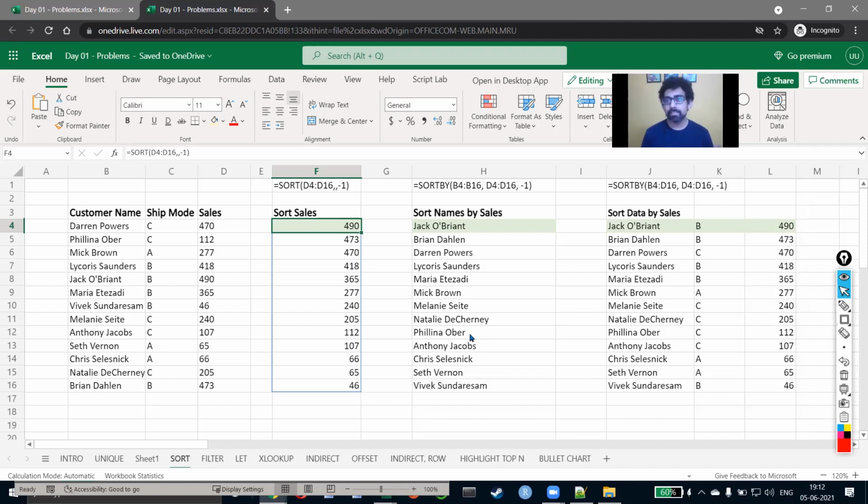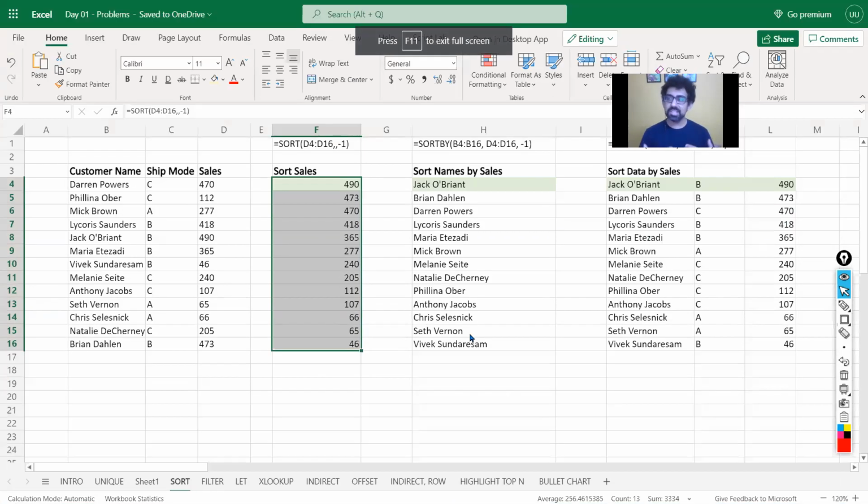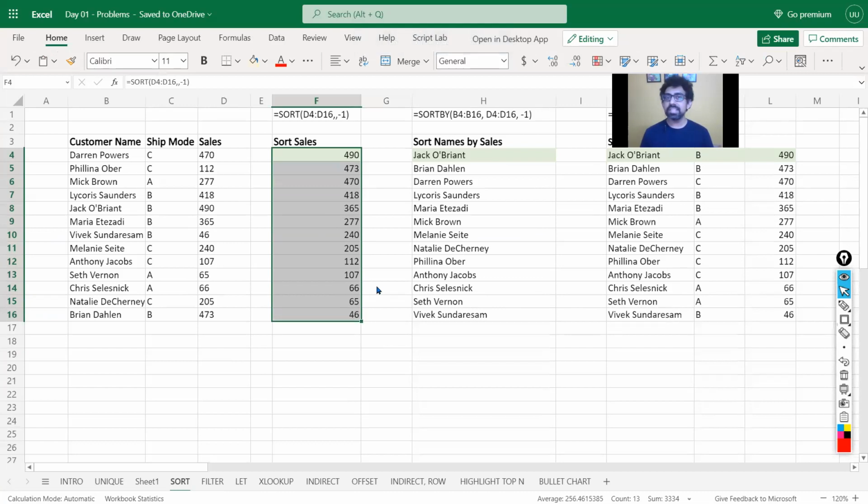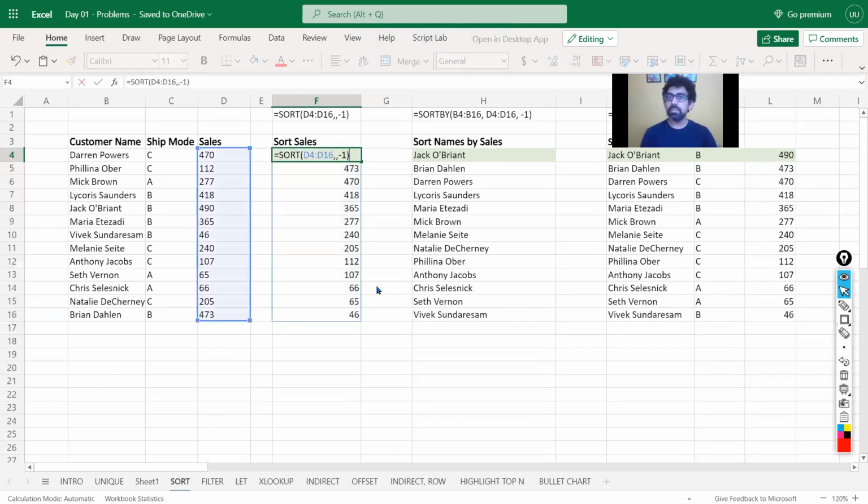Okay, sir, let me ask you a question. I have this data and this is great. What if I want to reverse it? What if I want to make it ascending? I have to change the formula, but I don't think that's a very good user experience, right? Because the moment I say that, the user has to come to the first formula. Imagine you're presenting it to your CFO. Will you tell the CFO to go to the cell F4 and change the value?